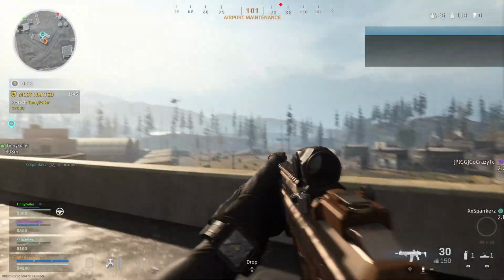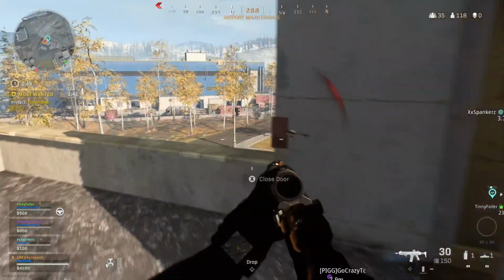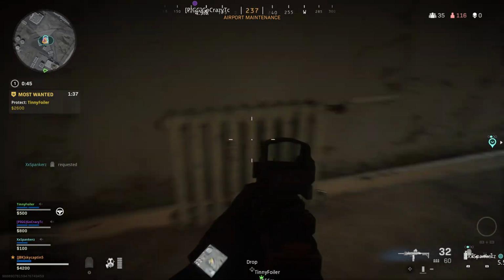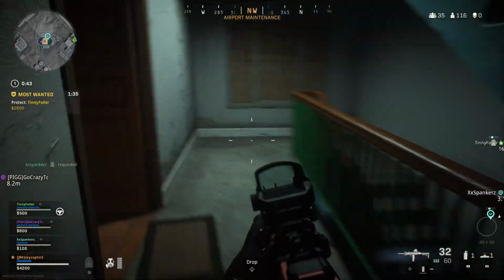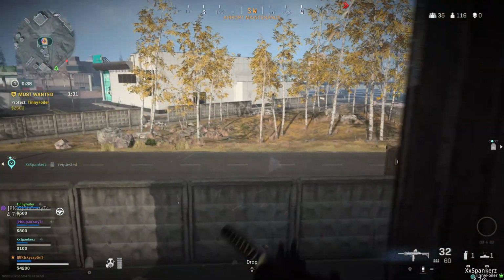And also the draw distance is really quite great here. I wish I had a better option for that. I need to find a weapon that has a better zoom, but you really can get a good amount of looking out into the distance and the environment beyond. I'm actually quite impressed with this.